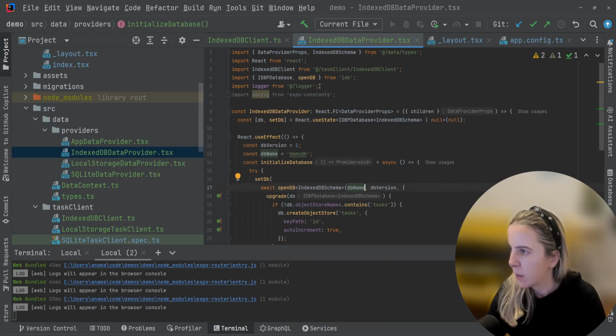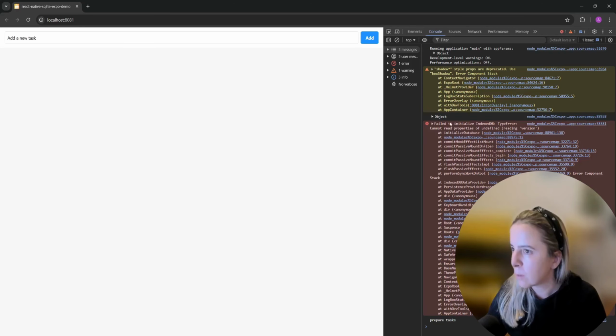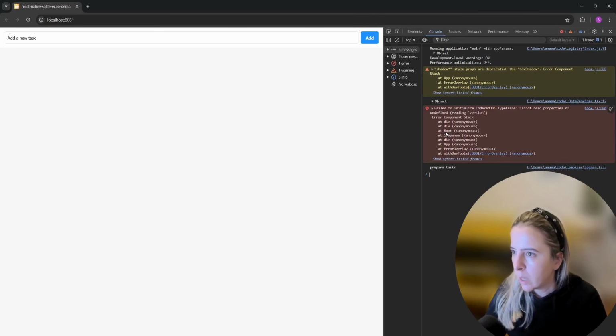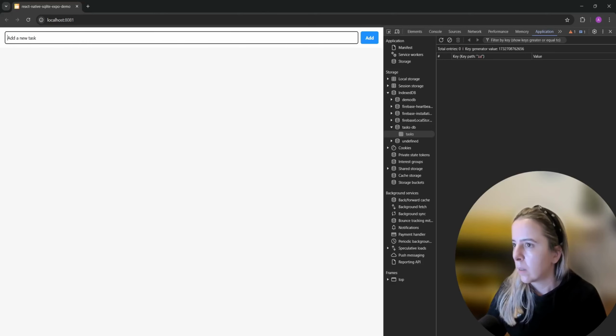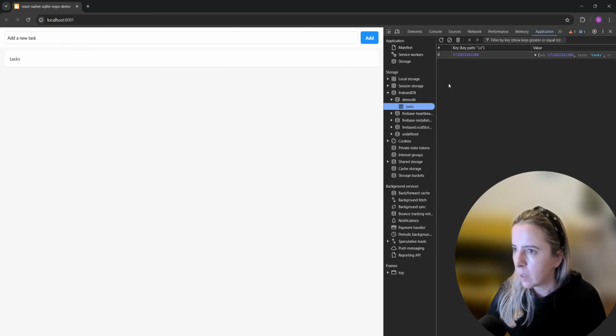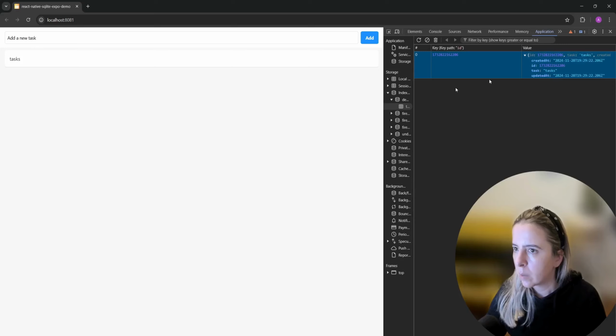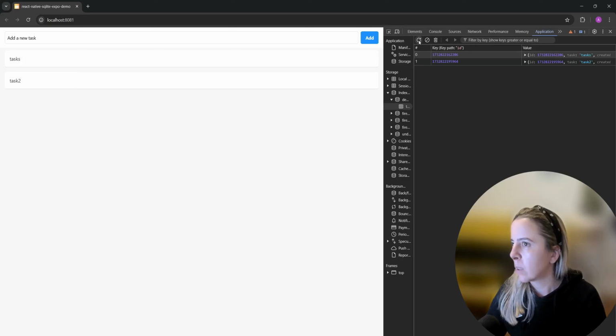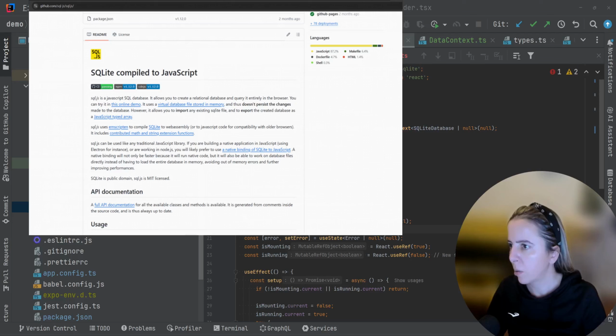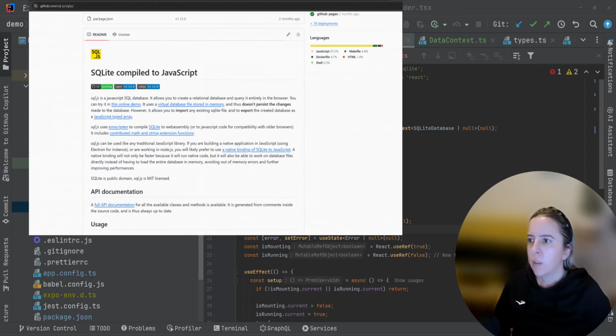And it's over here. I completely forgot that Expo constants won't work on the web and they are slowly being deprecated. Okay, now it should work. Okay, let's create a new task. And this task is now present over here. It's created in the tasks. It won't refresh by itself. You need to manually press refresh to see what's going on in the IndexedDB. Now to be using SQLite in the browser, I need to implement with SQL.js.